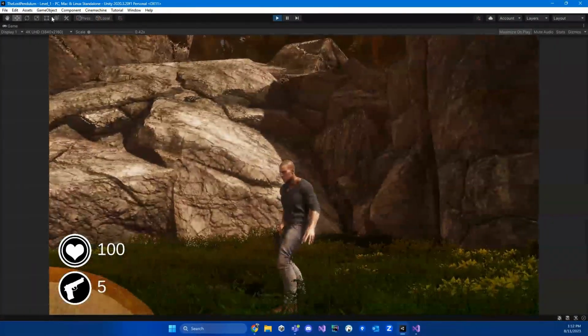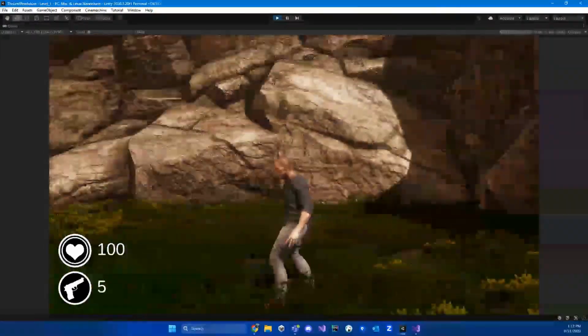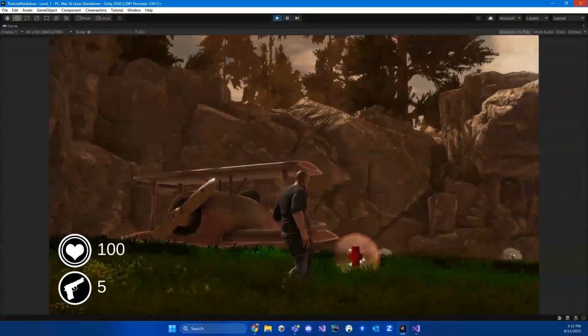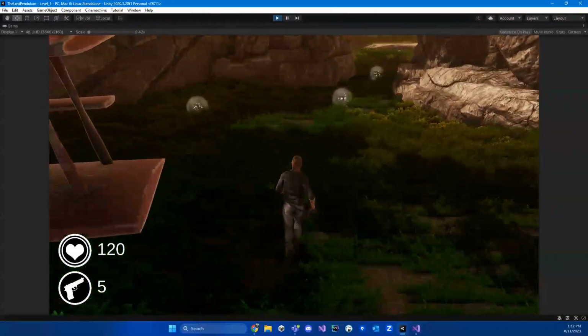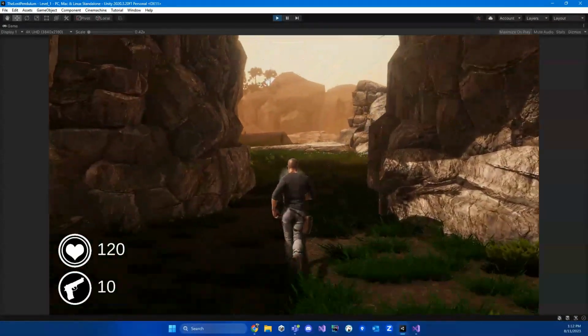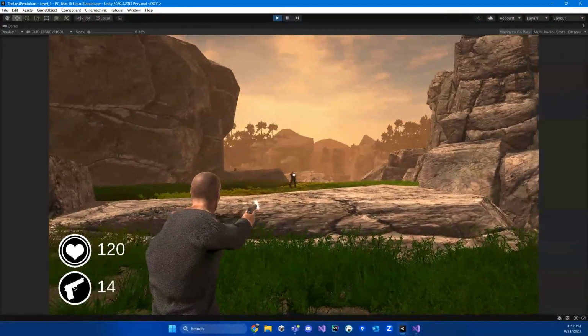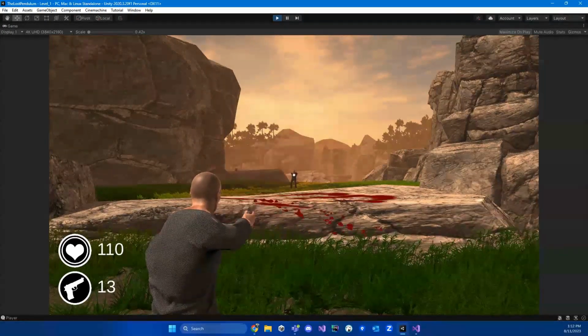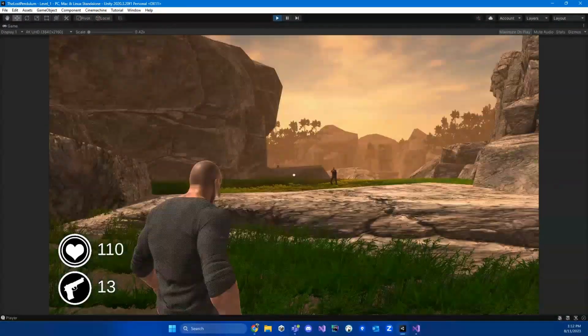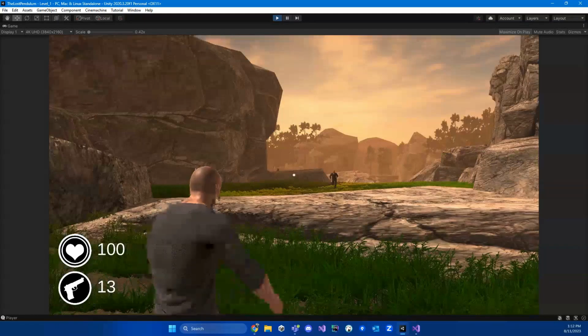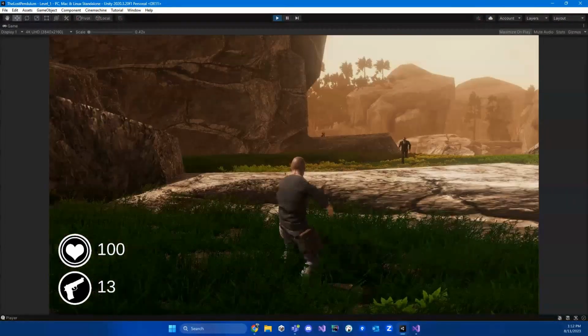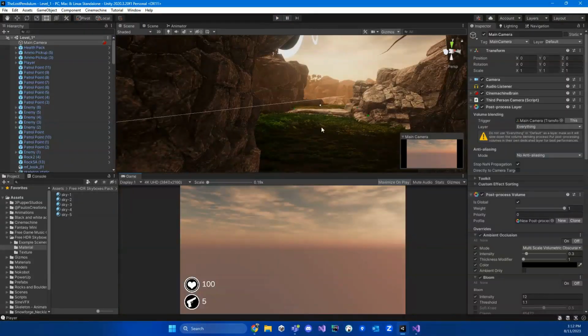Boom. It looks really polished, guys. And the shadows are looking much better. Environment itself is very good looking right now. So immediately you guys can see the difference, right? So I don't have the post-processing turned on for my aim camera, and that's why that is not showing up in my aim camera.